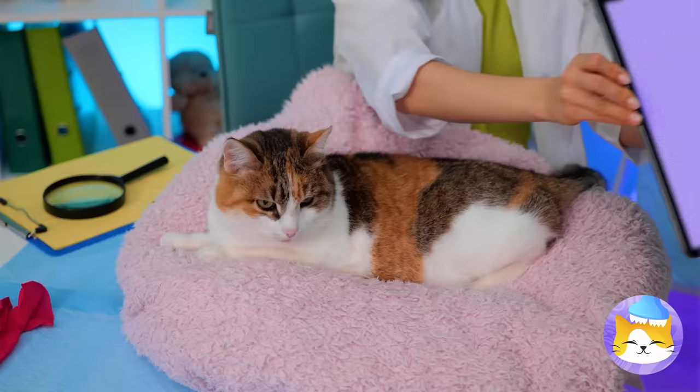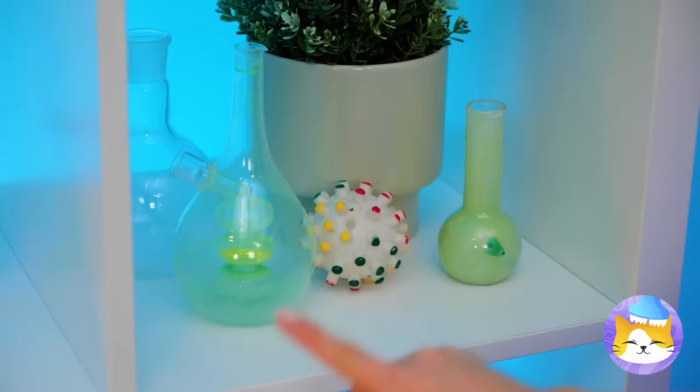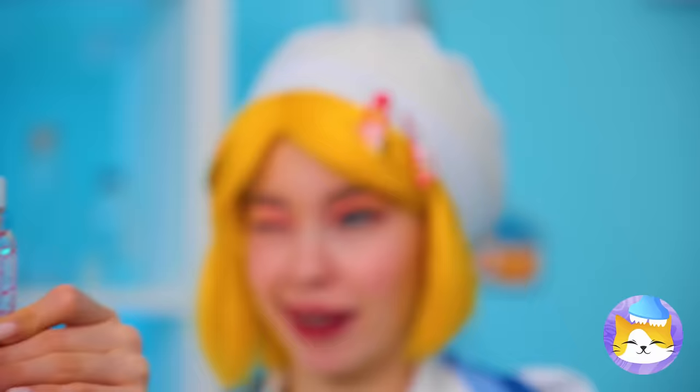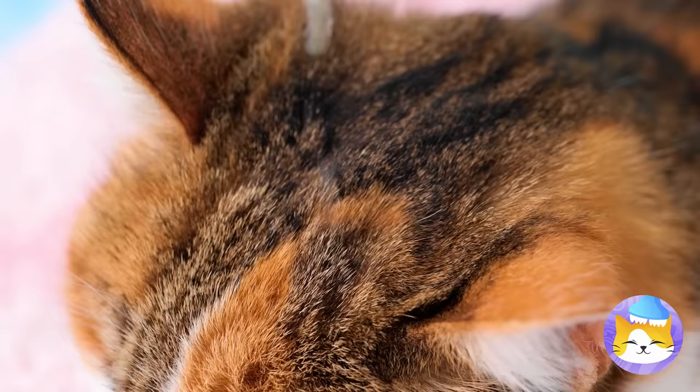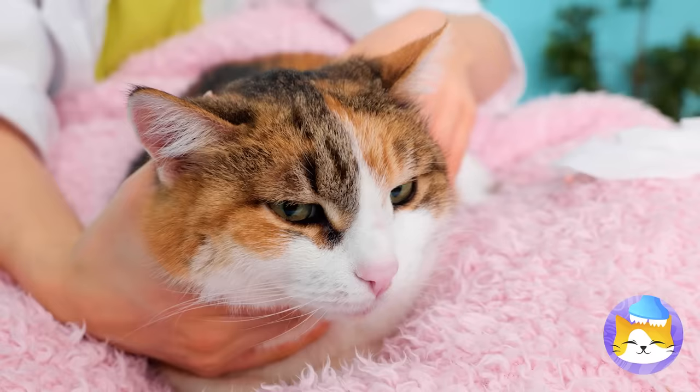The doctor will see you now, Mr. Cat. Uh-oh, your x-ray's got a frowny face. But we've got just what you need — just what the doctor ordered. Massage oil! Pour on the head and start rubbing. And we're just getting started — try this face mask on for size and get rolling. These masks are so great — save some for yourself!